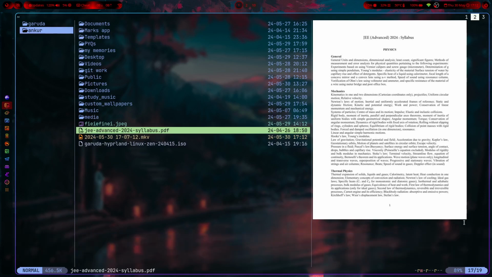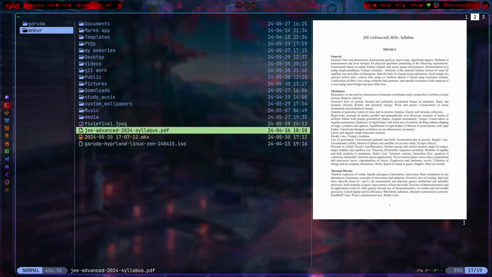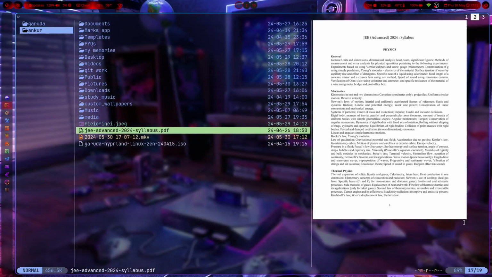I literally don't need to remember anything. You just need to know the basics of a little bit of Vim key bindings like H, J, K, L to navigate. Or you don't even need to remember that. You can just use the arrow keys to do the same thing. And it integrates really well with things like NeoVim.